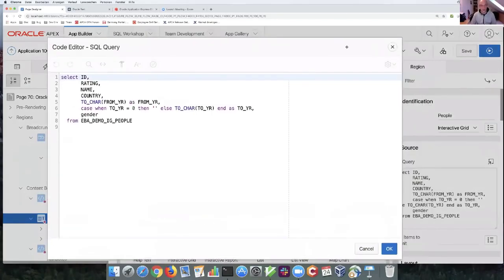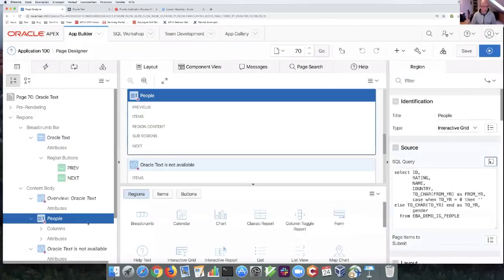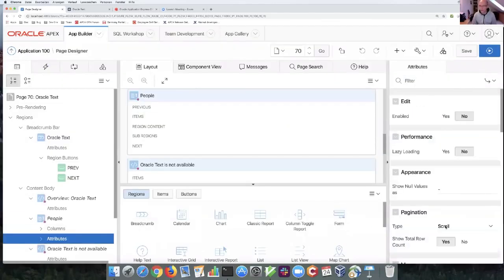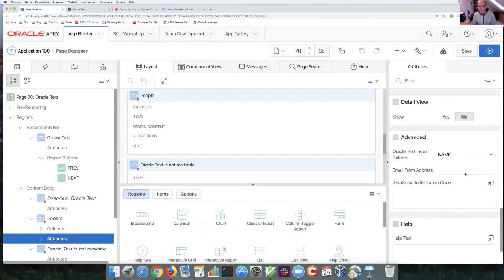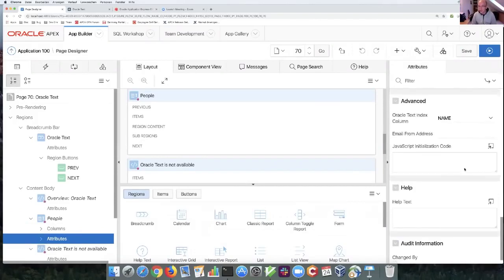And you see, we don't see a contains query, but when we go to the interactive grid attributes, there is an advanced section. And here we configured the Oracle Text index column, so the column on which the Oracle Text index has been created. And all the magic happens now behind the scenes. So Apex generates the required contains clause for us.